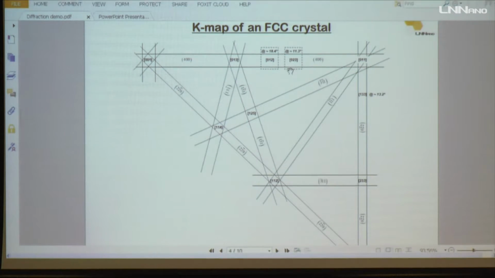When you're working with the CBD technique, we need to go to different zone axes, and in one zone axis we get one kind of information, and in another zone axis we get another kind of information. We need to correlate all that information and understand it depending upon the application we want.